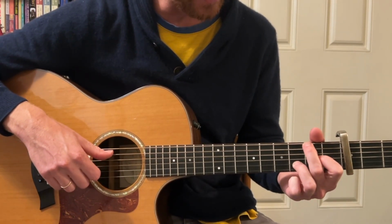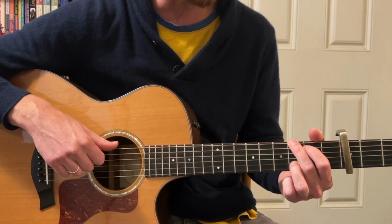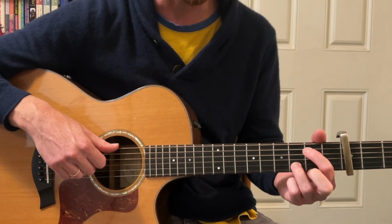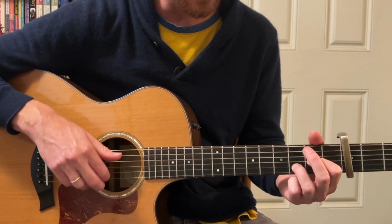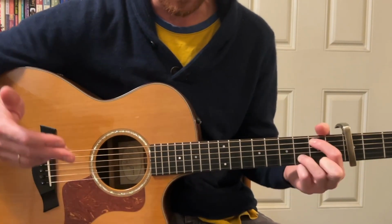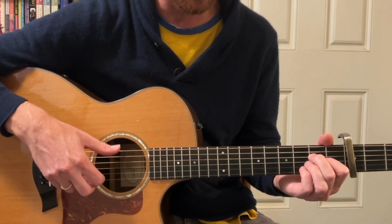So, notice I did bass, down, up. Okay? Now we go to E minor 7, and lucky for us, we just have to lift the middle finger for an E minor 7, bass, down, up. So, in my mind, I'm gone to Carolina. Not so bad, right? Now we have a nice, more complicated part here.